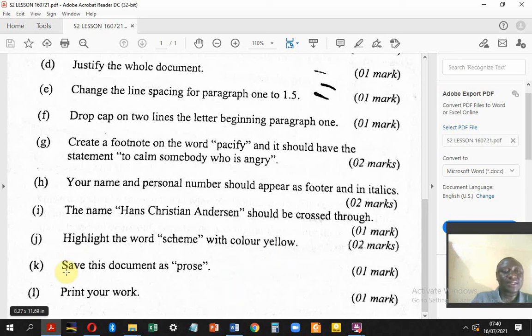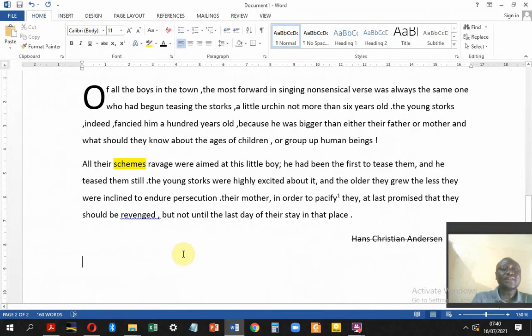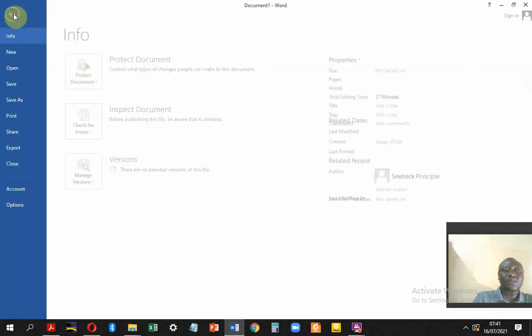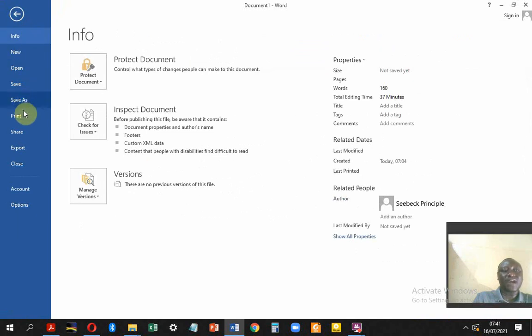But the second last instruction: save this document as prose. The skill here is learning how to save. So you can come just here and you save. Even when you click file, you can say save.